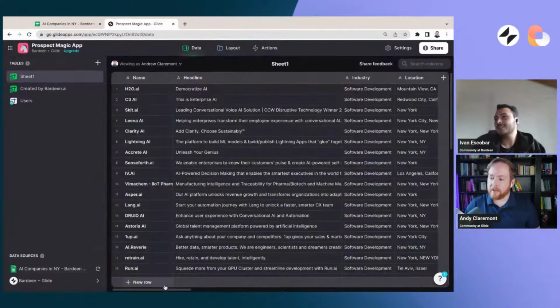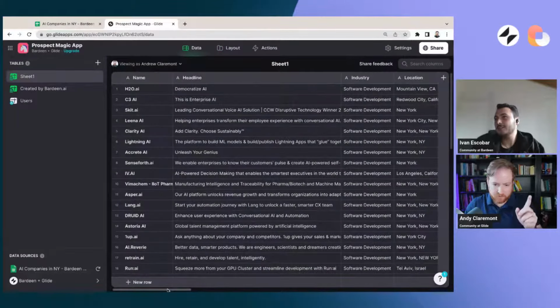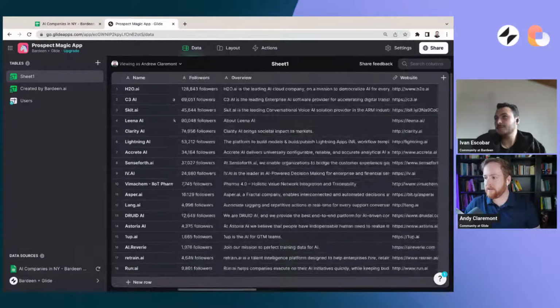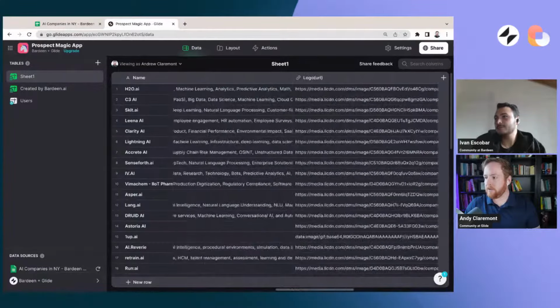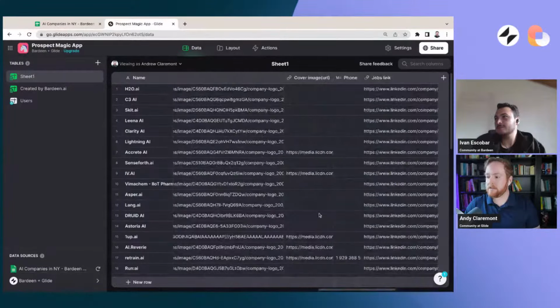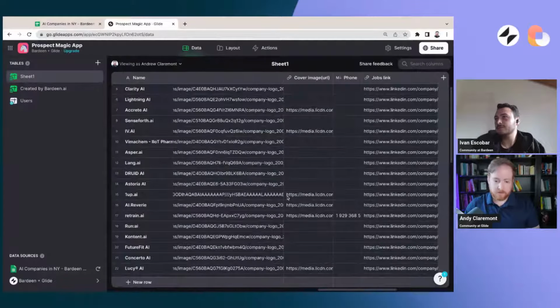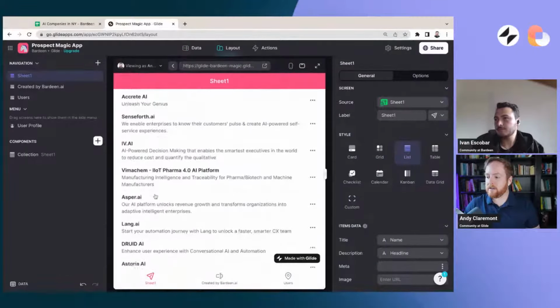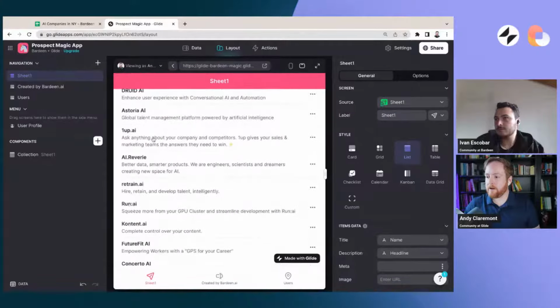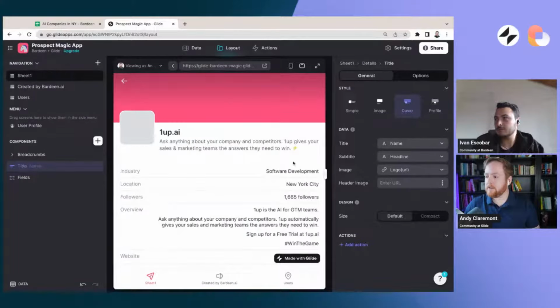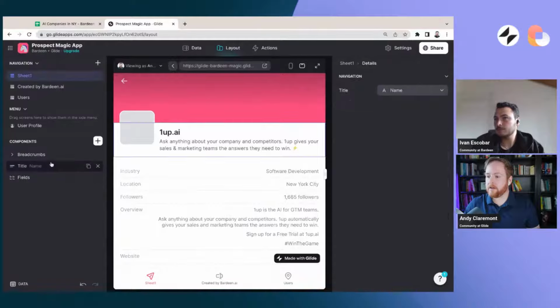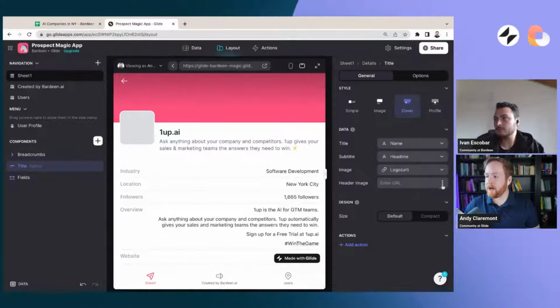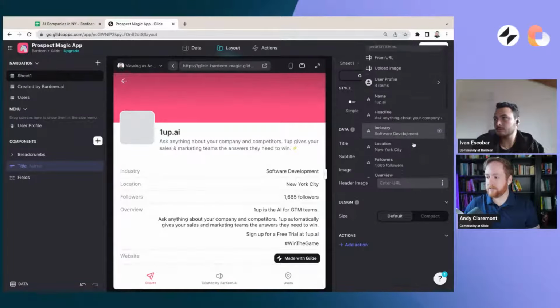Now LinkedIn also allows you to specify a cover image, and I know we've scraped that. So if I look in here, all of the things that we've pulled, some of these companies include a cover image, and it would be great to pull that in as well. So here, OneUp.ai, they're using it. So let's see where they are. OneUp.ai, fantastic. So I'm going to set the cover image as the background for my title header image.